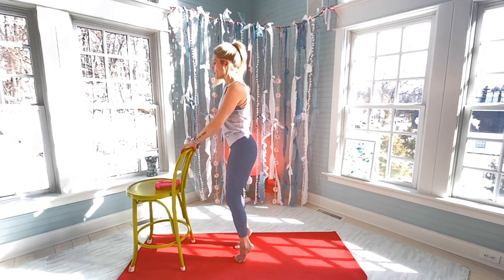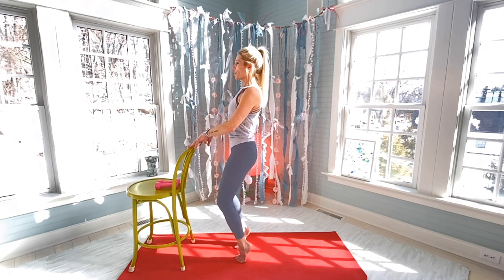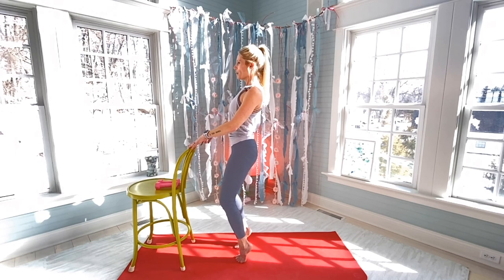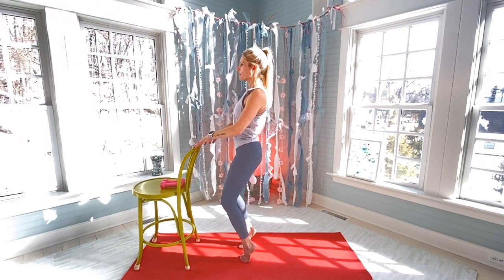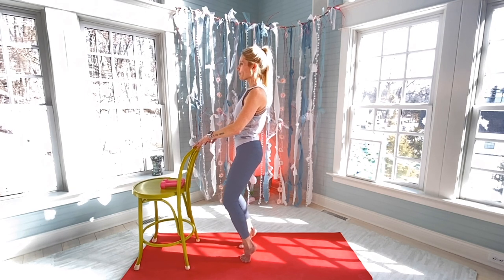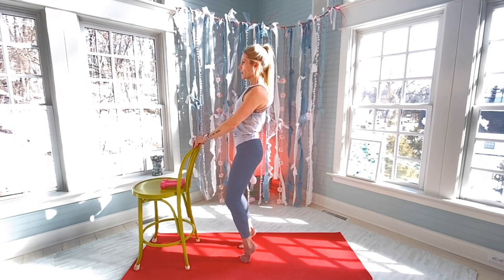So have your feet 6 inches apart, dropping into the tuck, shoulders and chest, back and up. Up, hold for 30, starting now. This is one. Twenty-five, 26, 27, 28, 29, 30.